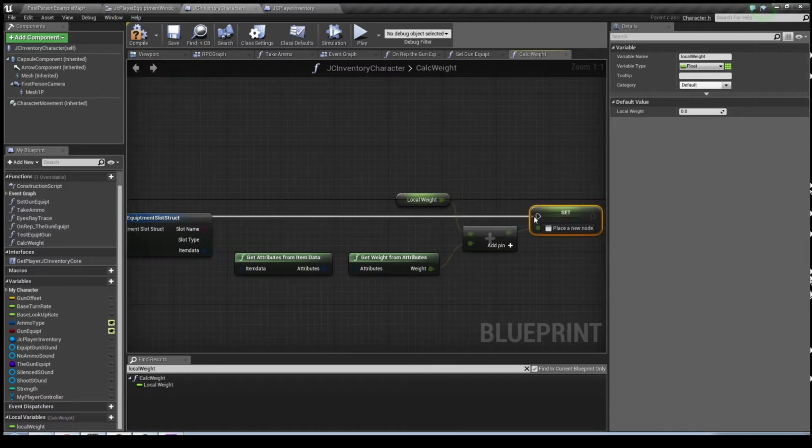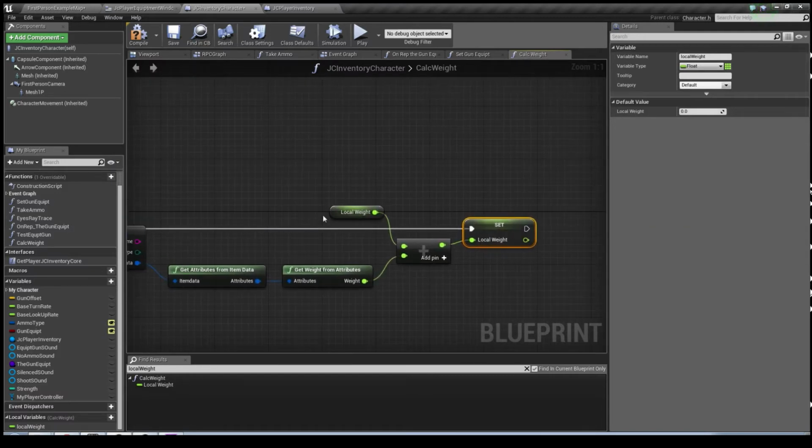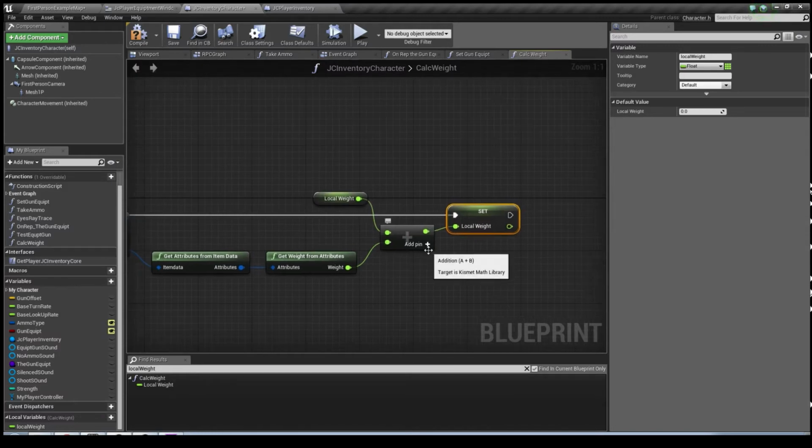Each item that is equipped is going to add to this local variable called local weight until we have the total weight of all the items on the character.